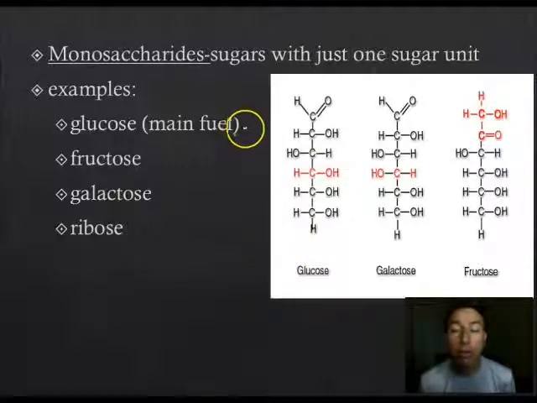We've talked about glucose. Glucose is the number one that you really need to remember. We mentioned fructose a minute ago. Galactose. Now, galactose is kind of special because it is actually a sugar found in animals rather than in plants. These other two are created by plants. This one is created by animals. And then another one, which is a little bit different, is called ribose. Now, ribose is a 5-carbon sugar. So instead of having 6 carbons in it, it will have 5. So it kind of looks like this weird pentagon with an oxygen up here.